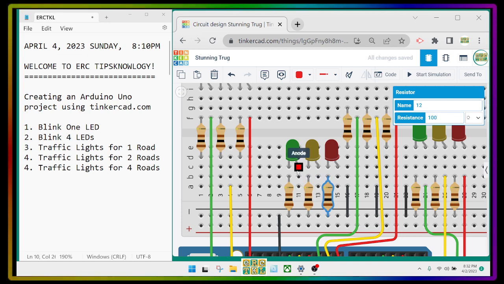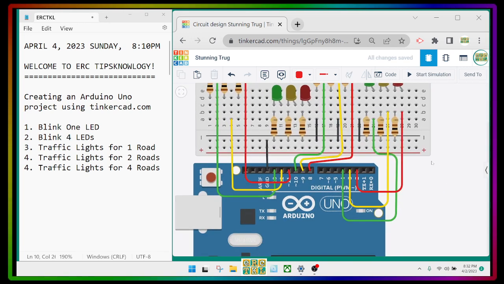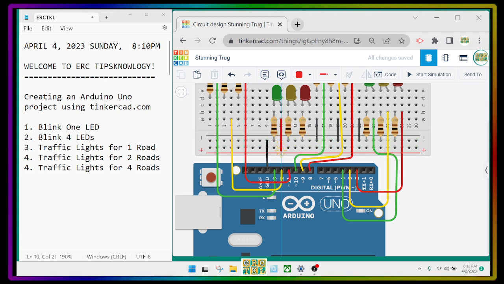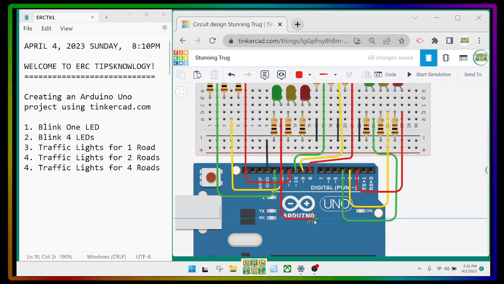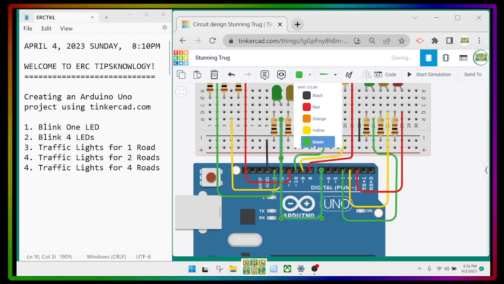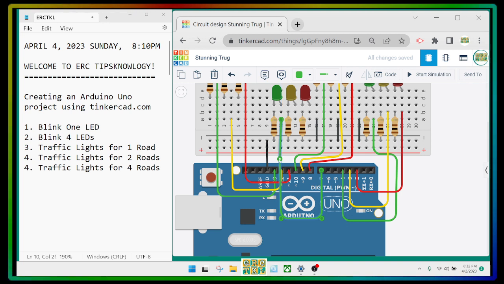Okay. And then we need to connect the green, yellow, and red to number 7, 6, and 5. So click this. I have no more space. But let's try if we can still connect it here. Yes. And that will be for the green. Okay, you can move it a little here so that you can still see. And then this will be yellow.